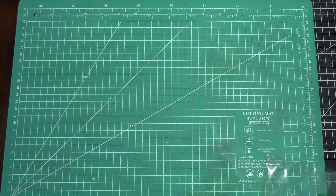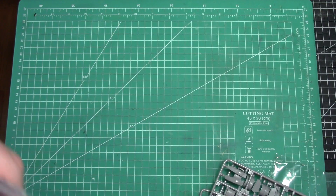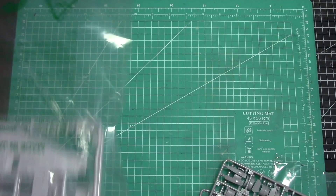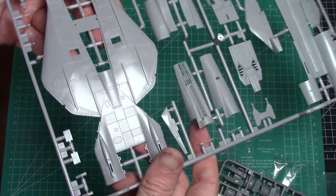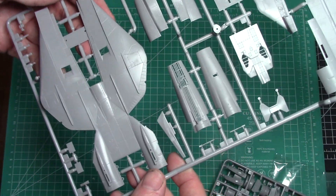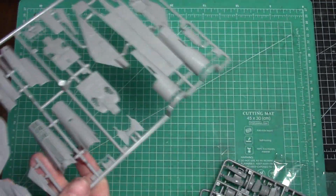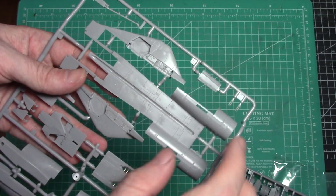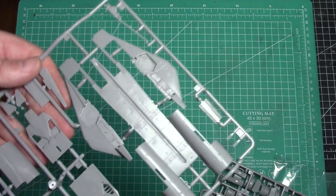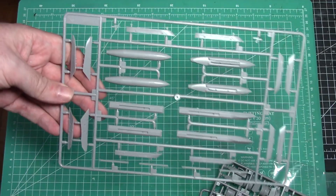On to the second bag. Rear and upper fuselage parts — catching the light you can see beautiful, very fine detail. There's the spine, which is going to look awesome — paint the interior green. Especially if you're going to do the blues and grays splinter camo, it'll look pretty nice with the pop of green for the internals. The back end here looking very nice too, and the lower section. Really nice detail on the wheel wells — definitely better than the Academy kit. Beautiful detail on there. Just your pylons and fuel tanks — nothing too exciting there, but there is some nice detail on the pylons.